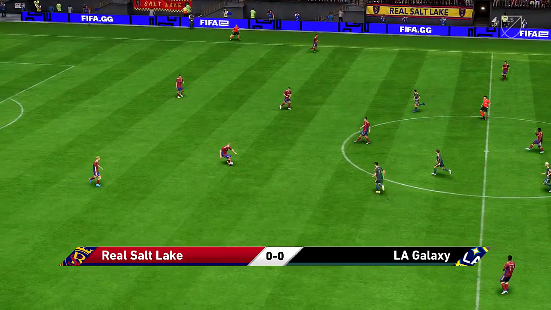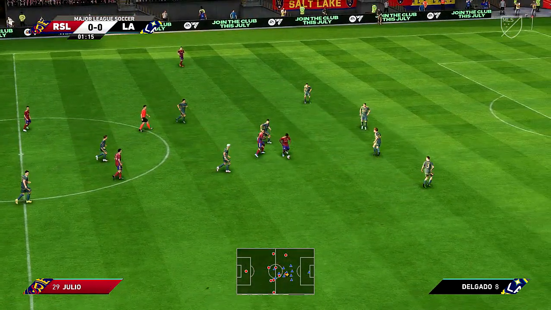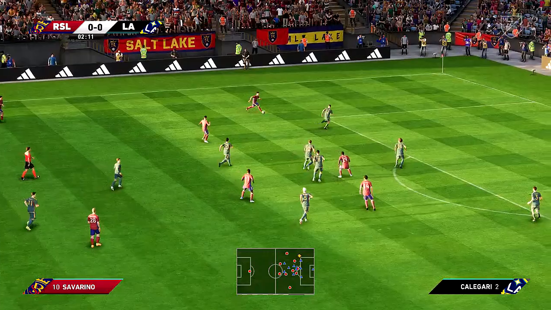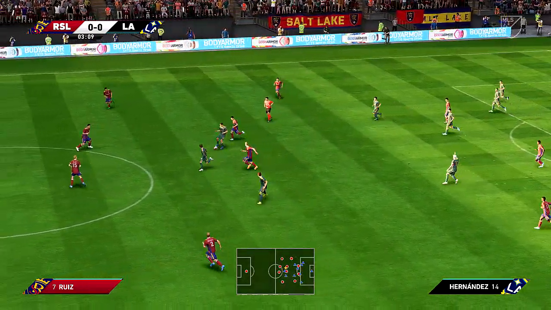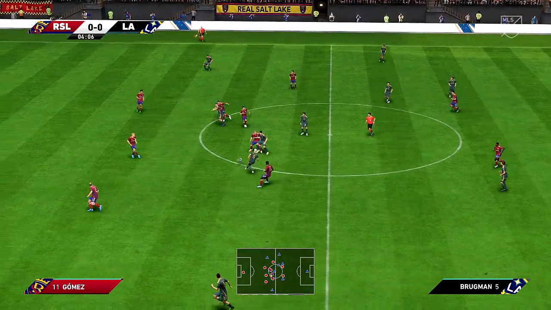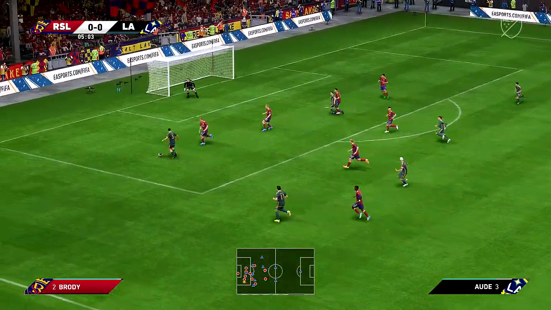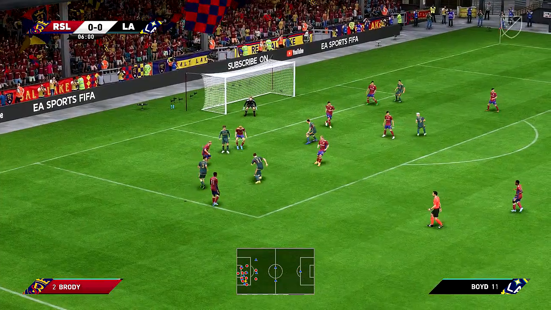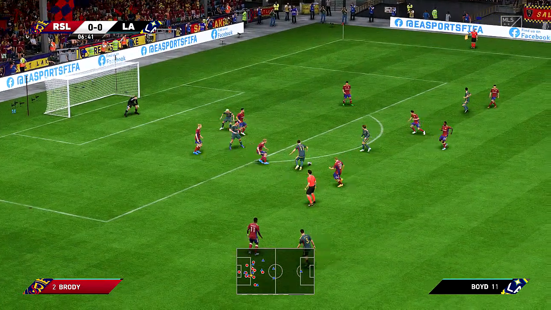And the game begins. Gomez. Tyler Boyd with it. Gaston Brugman. And a good-looking ball. Happy to take on the shot. Terrific block. Well, a good place to win it back, and let's see what it leads to.